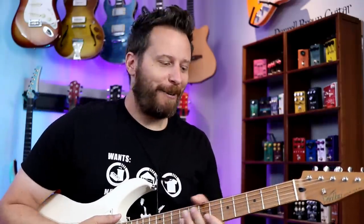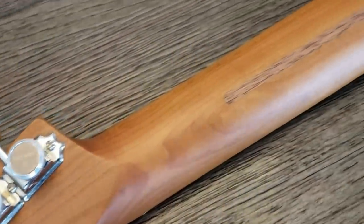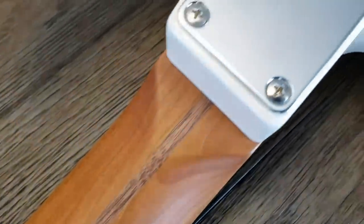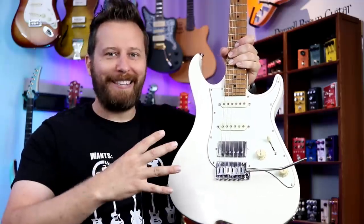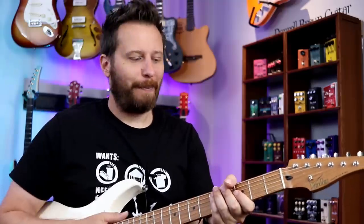So, plays really nice. Now, as for the neck profile, it's, at least for my hand, absolutely wonderful. It's not a shred neck, even though, like I said, it's kind of a hybrid guitar between traditional elements and modern elements. It's not a baseball bat, it's not a shredder, it's just the perfect profile, and it's hard to explain, but it fits my hand absolutely perfectly.